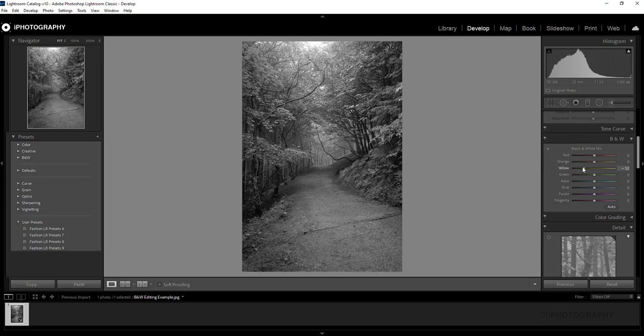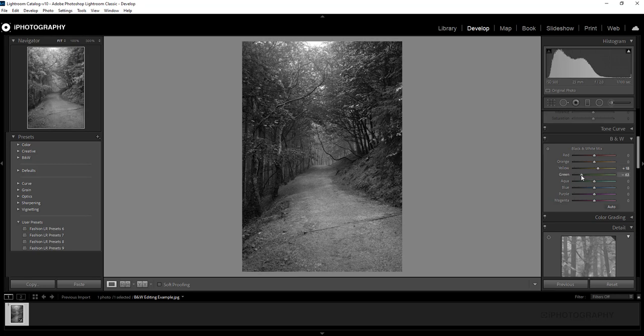By using the slider up and down, you'll see we get a live response on the shot as to what it would look like if we actually change the tones of those yellows. We may want to lift them a little bit brighter. Maybe with the greens, we may want to darken them a little bit more and create that contrast. So we can do it a number of different ways. Depending upon the image that you're editing, you may want to use different sliders, and move them to different degrees depending upon the effect that you want to achieve.